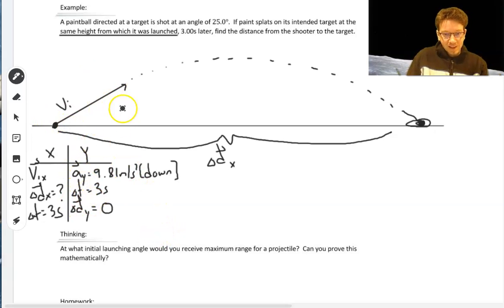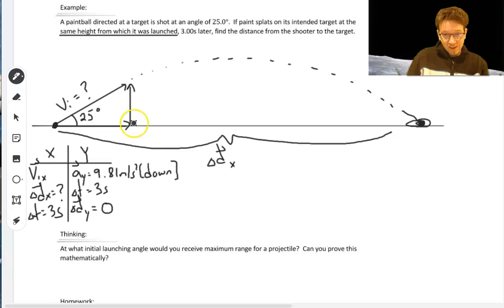All right. Now, one thing we can do is split this initial velocity vector into its horizontal and vertical components. And it tells us this angle is 25 degrees. Now, because I don't know any of the sides, I can't necessarily solve for these two sides because I don't even know what this hypotenuse is. But I can at least write an expression for each side.